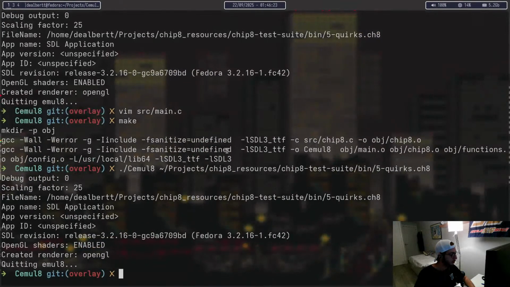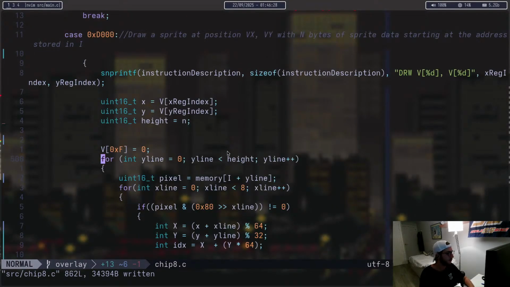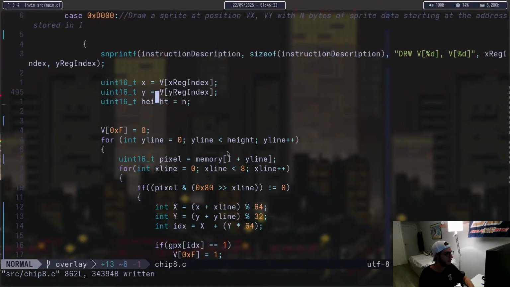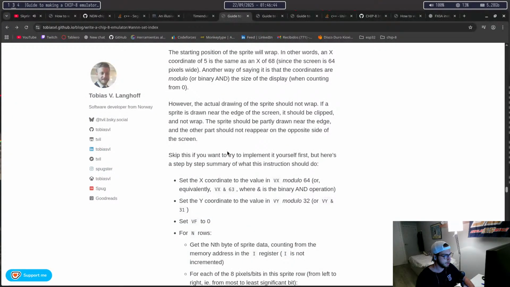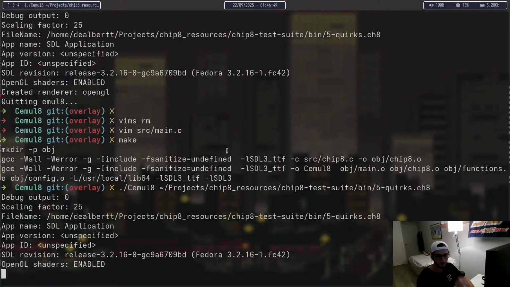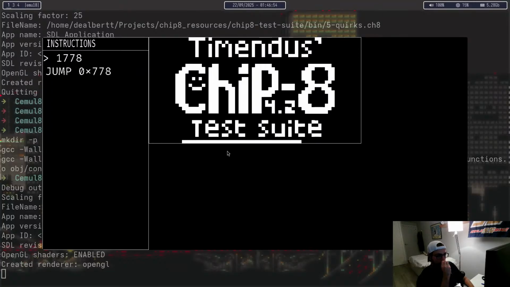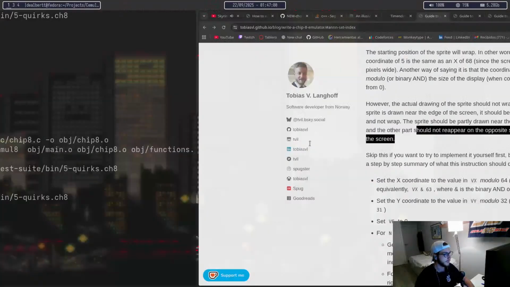So just right out of the blue, that's what I should do. I mean, that's what it's telling me to do. And this should be 31. I'm still getting the fucking same thing.